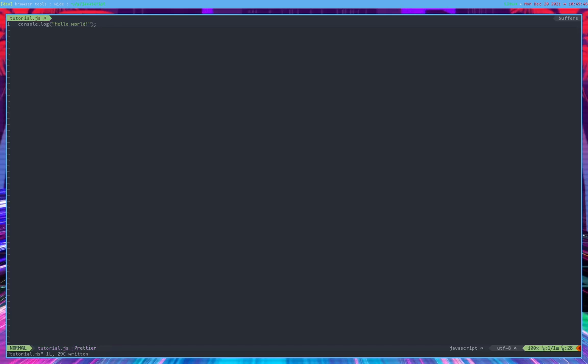Actually, it's not NeoVim. If you're on Visual Studio Code, you can just hit Control S, and it'll just save the file. Now you want to open up another terminal, and then you want to say cd yt cd javascript, and you can type node tutorial.js, and it'll run the program. So this is how you'll run programs. You type in node, and you type in the file name.